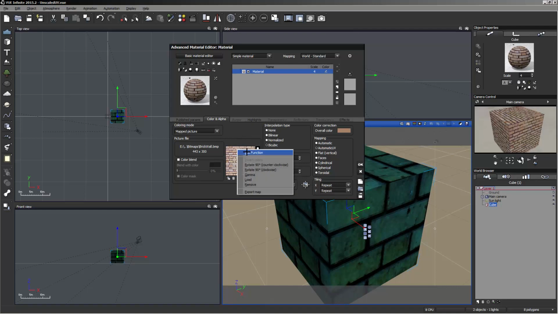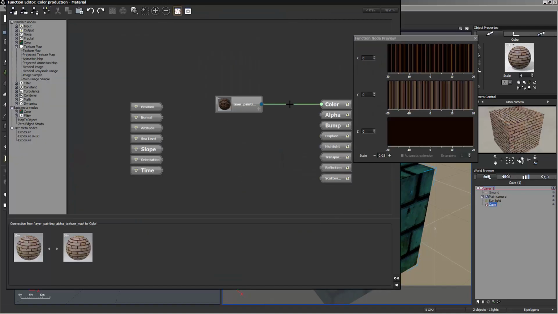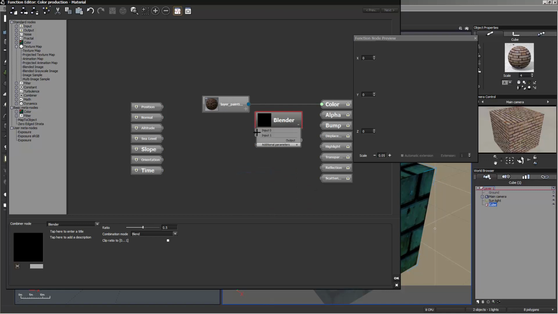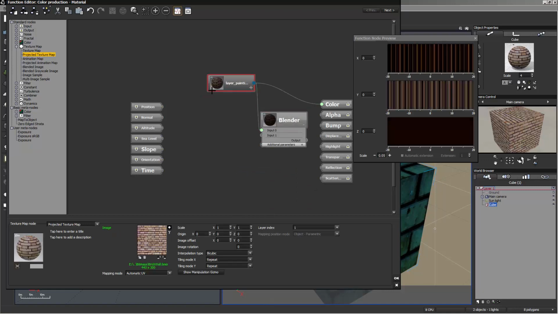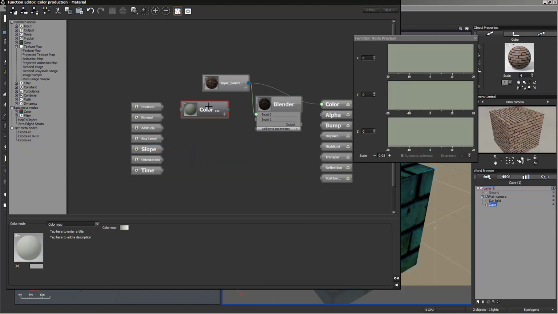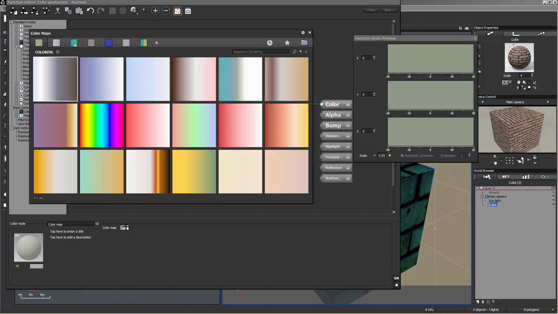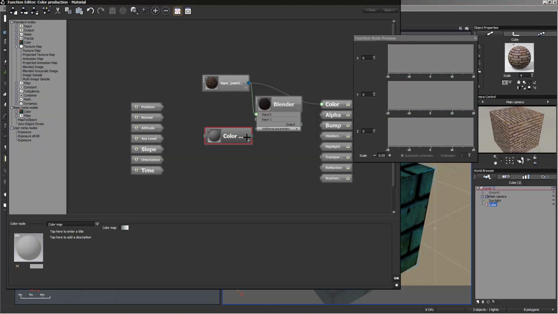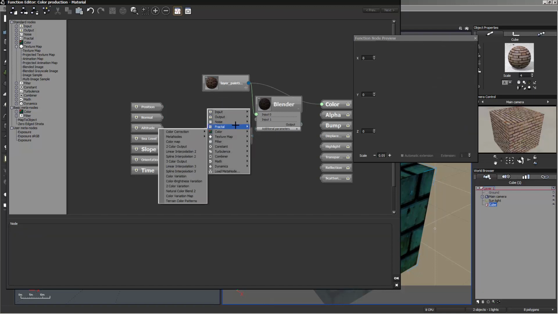And in this case, what we could even do is, let's say we wanted to blend this, and what I'm going to do is create a combiner blender, take the color output of the texture map, and let's add in a color map. I'm going to go to rock and grass and just load in black and white, and then add in a fractal.